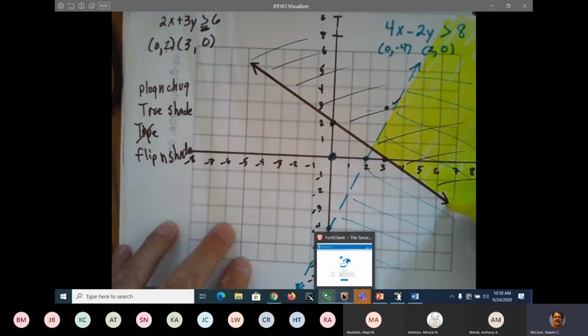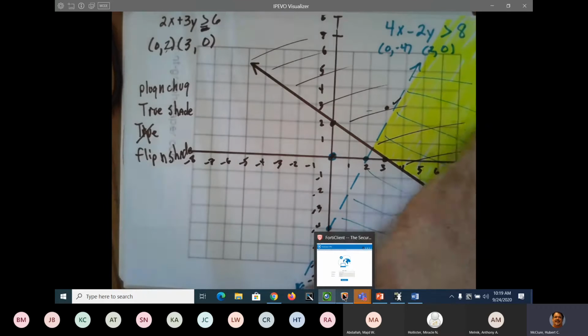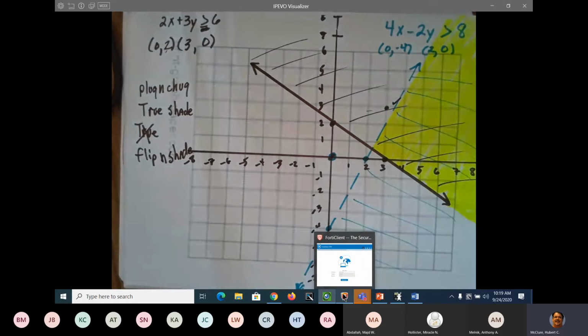That's called the feasibility region. Tell me what the feasibility region contains. The solutions to not just one, but what? Both. Both. Thank you. Good gracious, I appreciate that one syllable interaction. Thank you. Both. So that's going to be called the feasibility region.